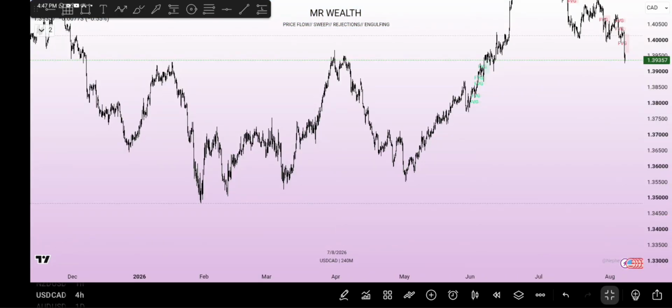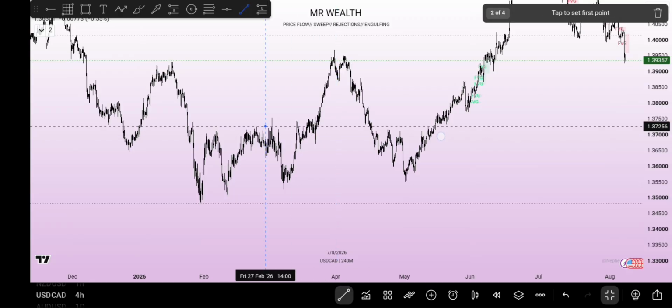Yeah, this USD CAD will be the last pair. I will show an example of this 4 hour to 15 minutes entry. You can still use other entries lower than 4 hour: from 1 hour, 30 minutes, 45 minutes, 15 minutes, down to 5 minutes. It all depends on you. But for me, I use the 15 minutes time frame because it's a balanced time frame from the 4 hours.